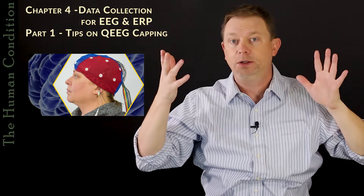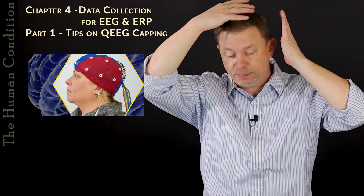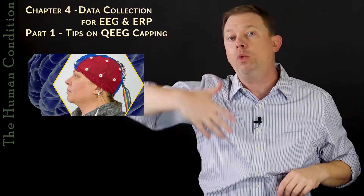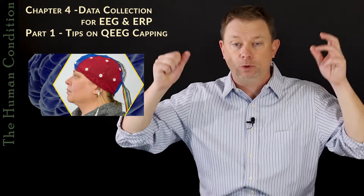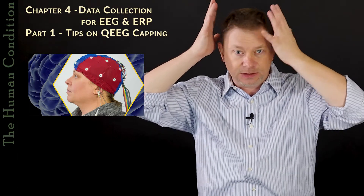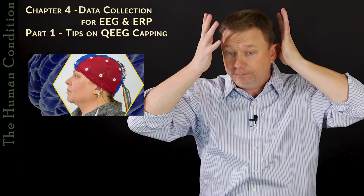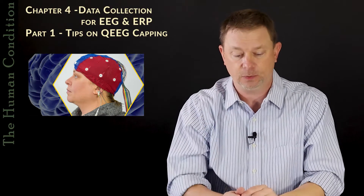If the cap is all one color, it's hard to see if it's straight. Some caps have a mohawk color scheme where the sides are blue and the top is red — or vice versa — making it easy to see the cap is on straight. Caps that are all one color — like yellow for the small child-size, blue for one of the larger sizes, or red for medium to smaller sizes — make it difficult for a novice to tell if it's not quite on straight. So you have to look at the seams and make sure the cap is on straight and not twisted sideways.